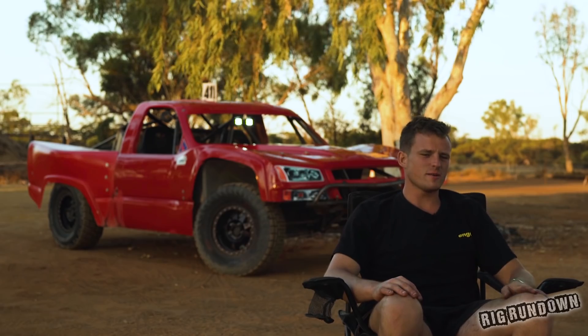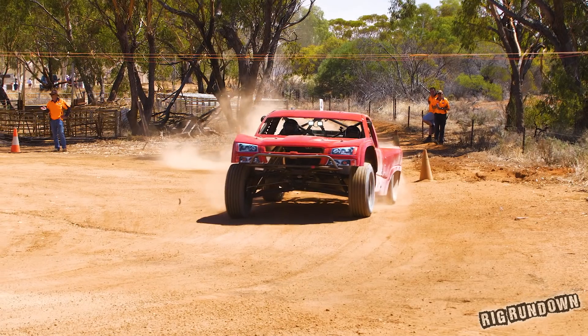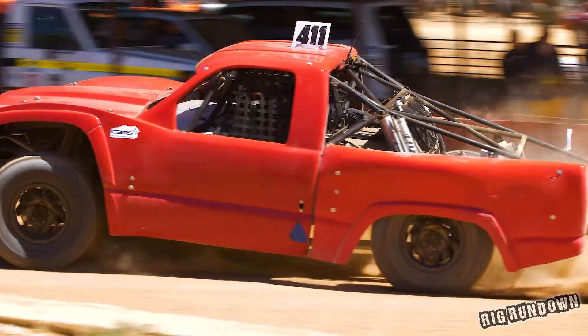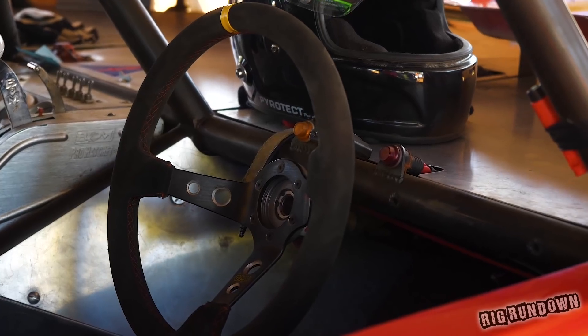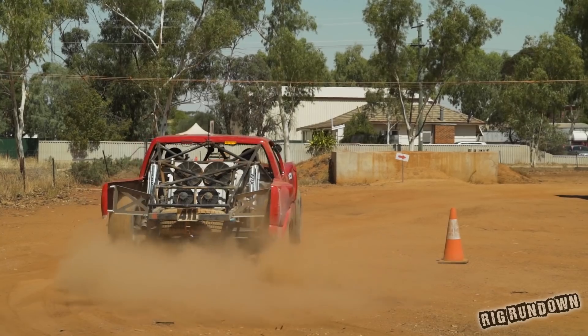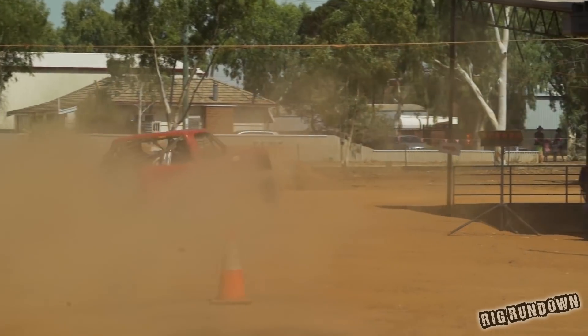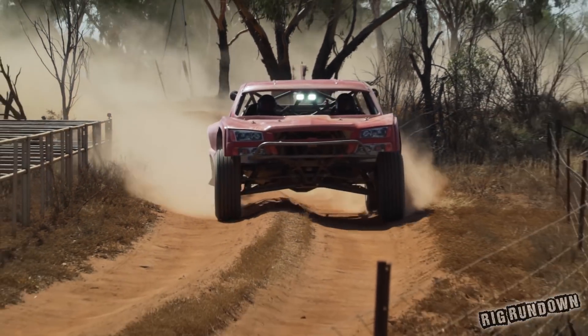We rolled in yesterday, replaced some power steering components to get a bit more flow — put a bigger Howe rack in it and had to put the pump up. We came in and did a quick little squirt yesterday to make sure that was all good, but we had some belt issues, so we were up till midnight last night trying to get that sorted. We got it sorted, went out for prologue and that was fine — no real problems, pretty much in control. Then went out and did two laps with no problems at all, so we came back and there's nothing on the car to fix, which is really strange — but we like it.